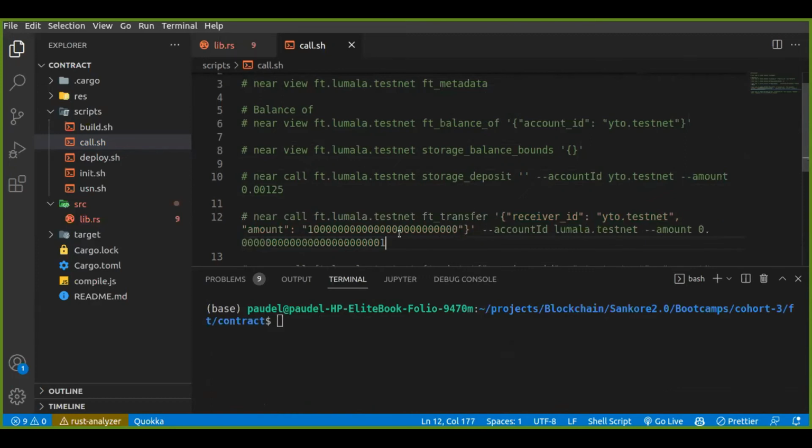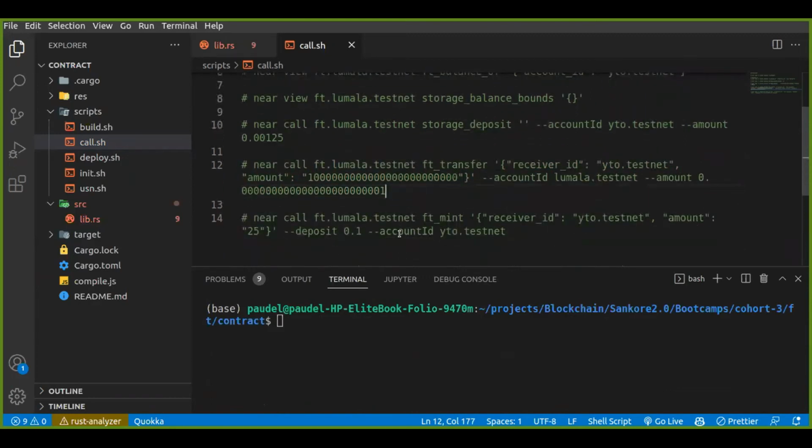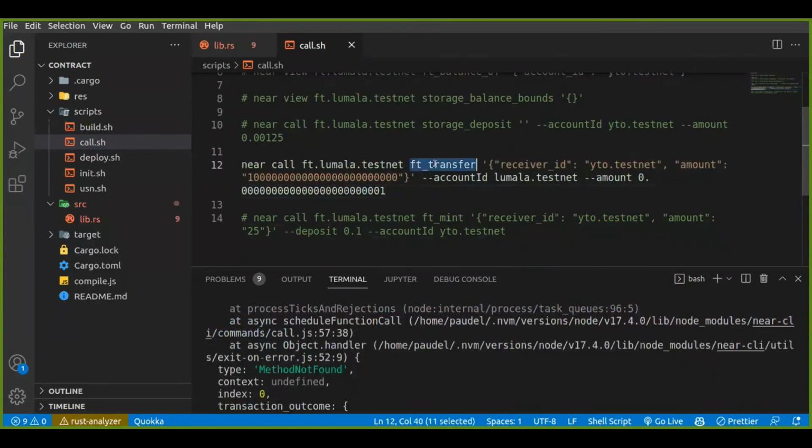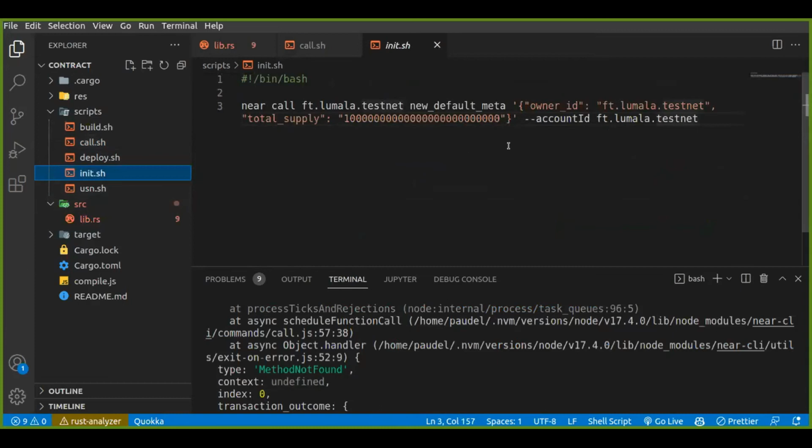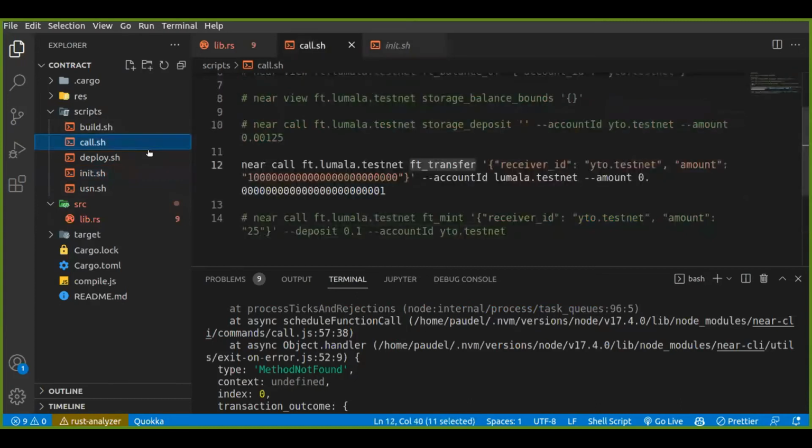No, before we transfer, we still don't have any NIA tokens within the wallet addresses we just registered, so we have to mint some tokens to these wallet addresses. And how do we do that? Is the transfer function. So again, in our initialization, this is the account we used. So let's make use of this.